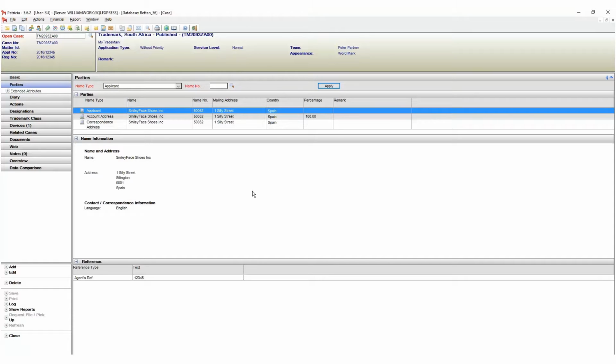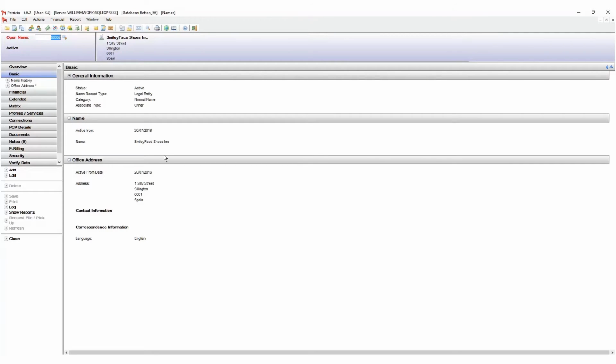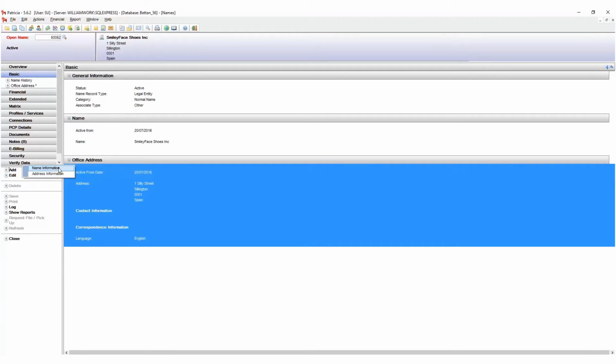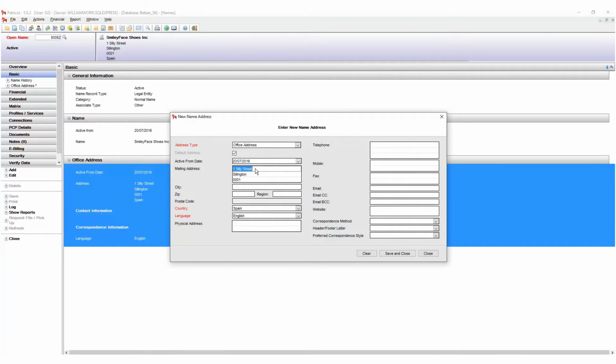So let's look at the second option then. Instead of editing an existing entry, we will add a new version of an address. This new version will then be marked as the current or up-to-date record. This now means that none of the cases will be updated with the new address directly, and we will have to do this manually. Let's see this in action. Note how I'm clicking Add instead of Edit when adding my name address. A pop-up appears asking to confirm whether I want to add and not edit the address. I now make the necessary changes.